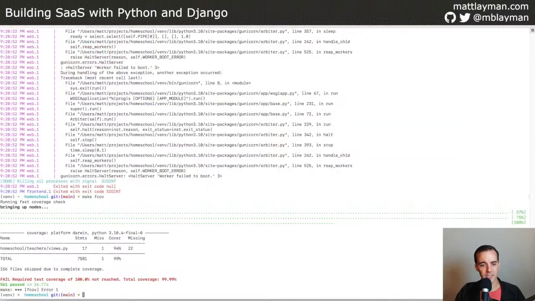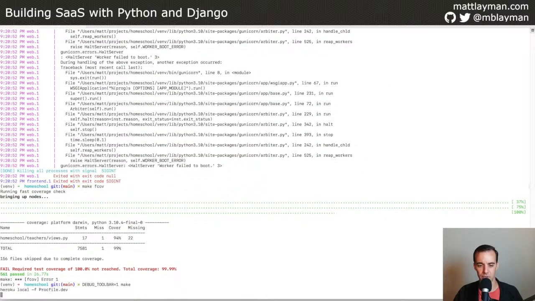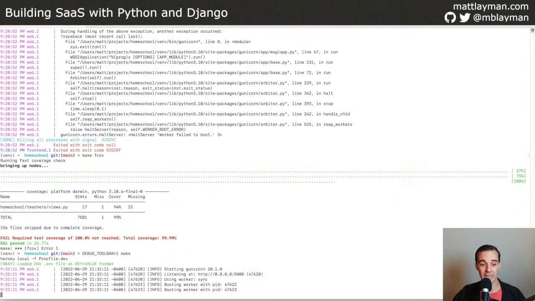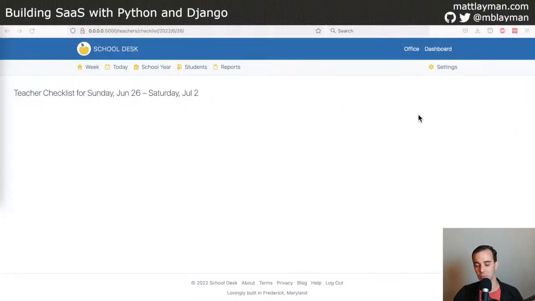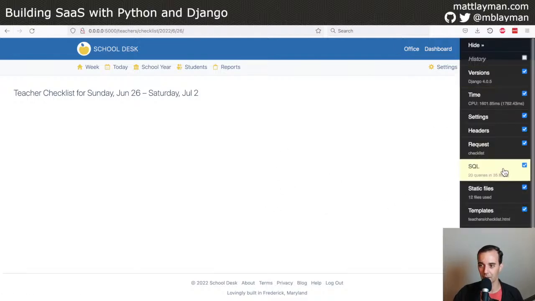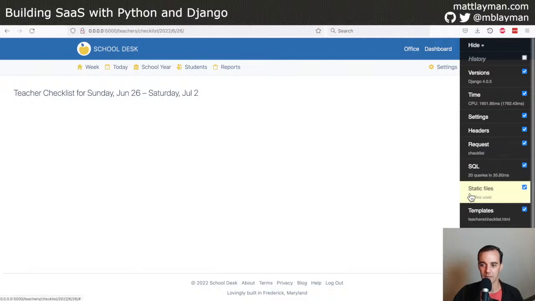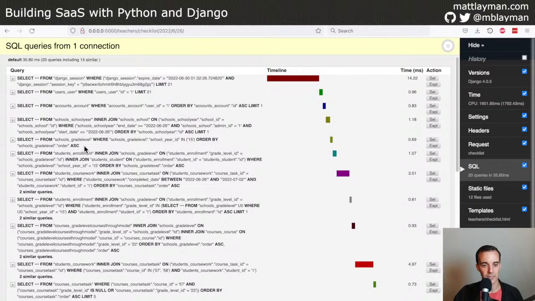All right, so let's run the web server with the debug toolbar on and make sure that we're actually getting the data that we expect. And I think I showed this last time of the context data showing up there, but I would like some visual confirmation that the change we made, although the tests say we got it right, is sometimes it's nice to see that actually visually in the browser. So by turning on the debug toolbar, I've got this new sidebar thing that I can pop out, and we can look at the query.